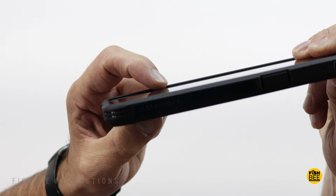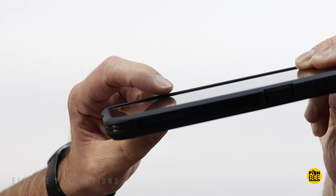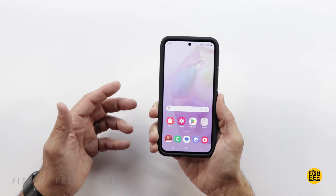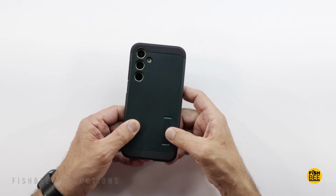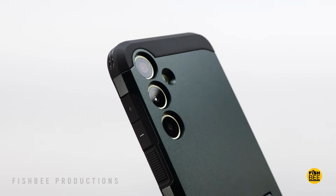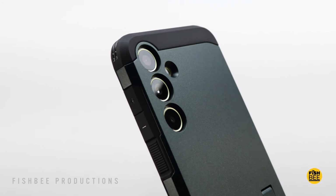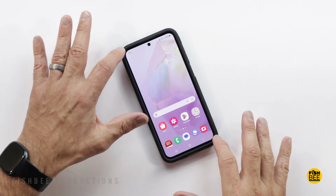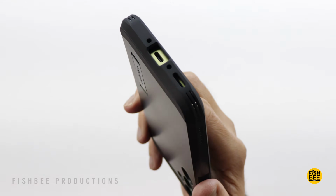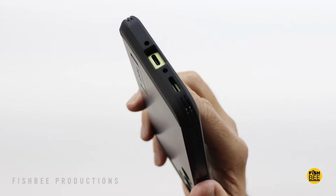Pretty minimal screen protection, has kind of a flat edge to it. The softer TPU material does have some nice grip to it. It also has a soft touch material on the back as well. It also has nice protection for the cameras on the back, and because of the thickness of the case, it pretty much eliminates the rocking back and forth from the cameras. Also has an extra large opening for the charging port.